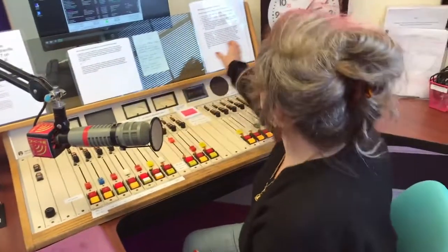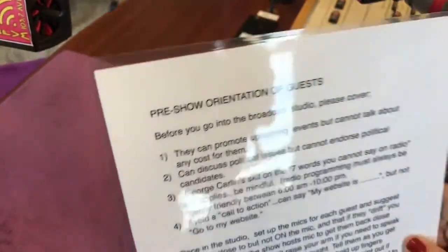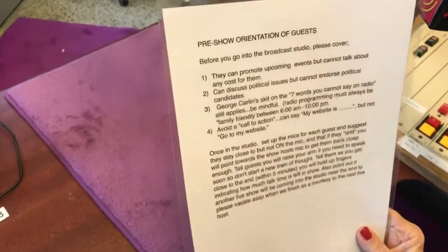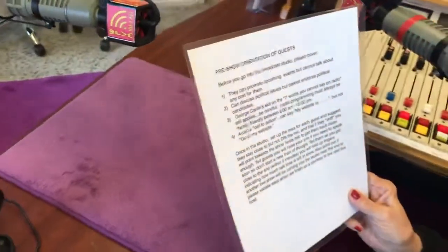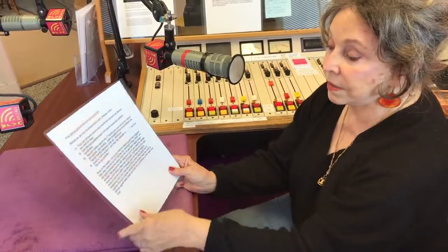And then after you've done your mic check, you're going to go over with your guest what can and can't be said on the radio. This is the pre-show orientation of guests. Make sure that they understand that they can't say any bad words. They have to be careful that when they're talking about why they're here, that they don't sound like a commercial, that they're actually informing and entertaining the community, and that this is not an opportunity for them to do a sales job.